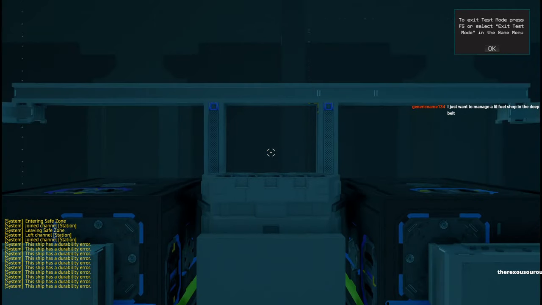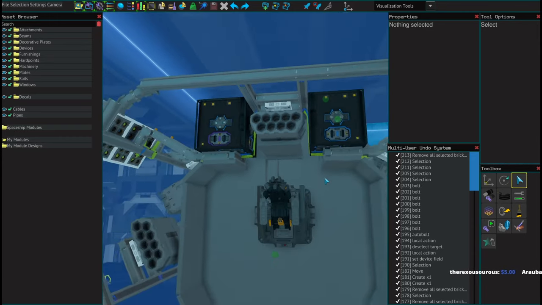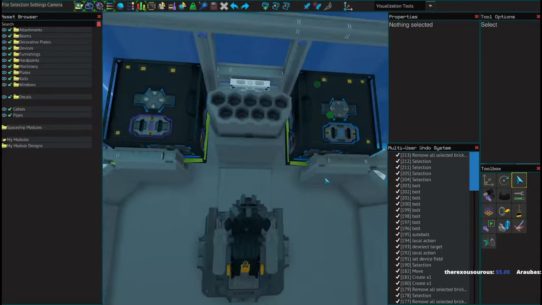Yeah, generic, you'll definitely be able to do that. I think that's going to be a kind of popular small player thing to do. When I started getting interested in Starbase and found out they're going to have different kinds of fuel that you can create and all this stuff, I was like, yeah, that'd be the life, to be fair.